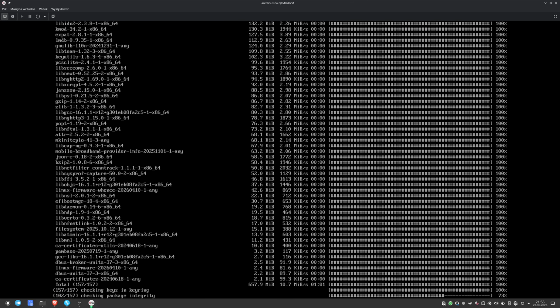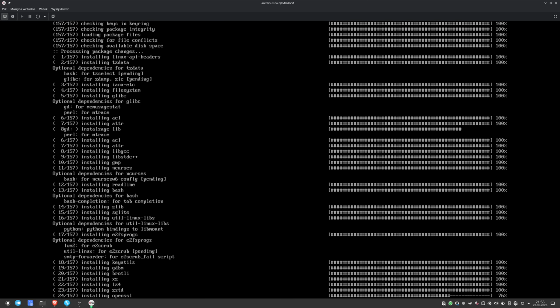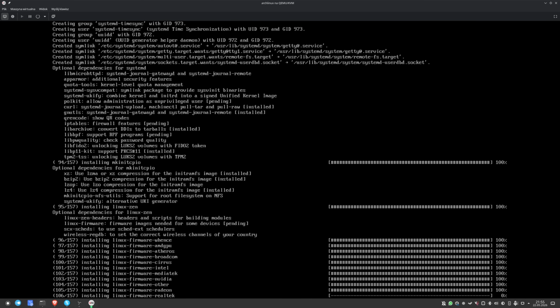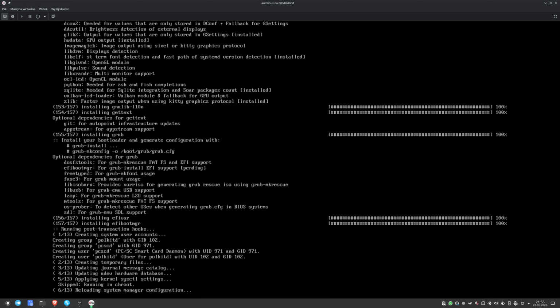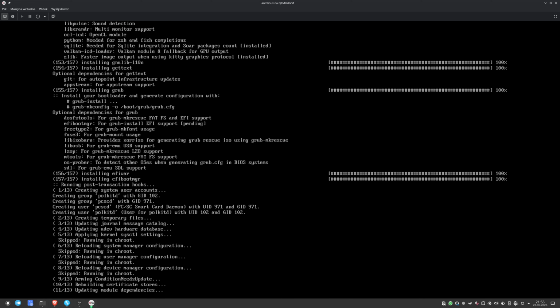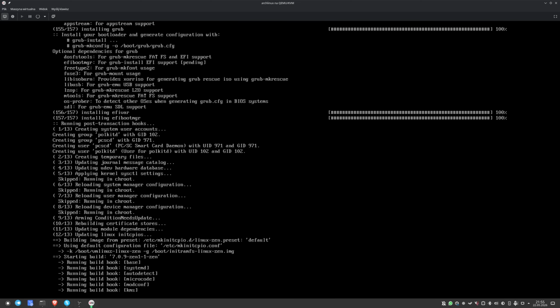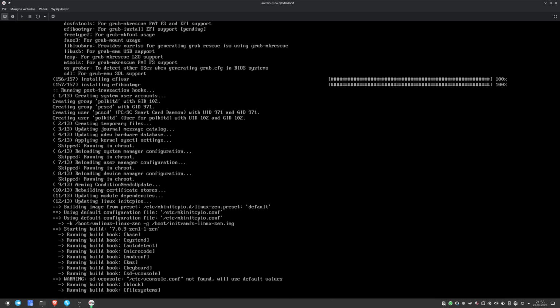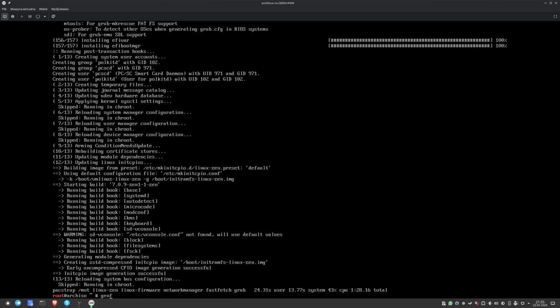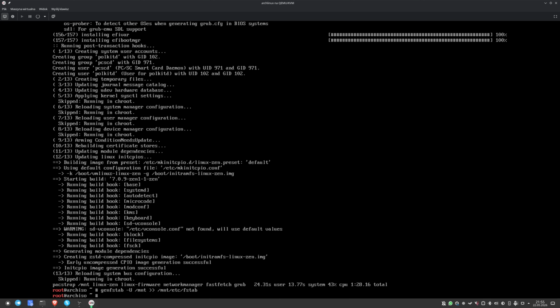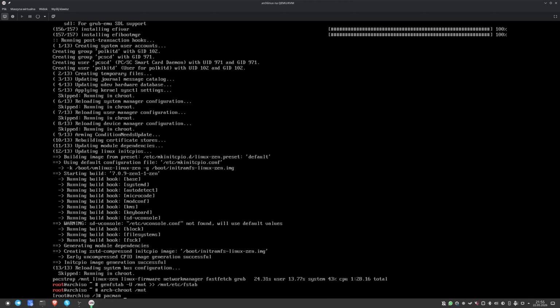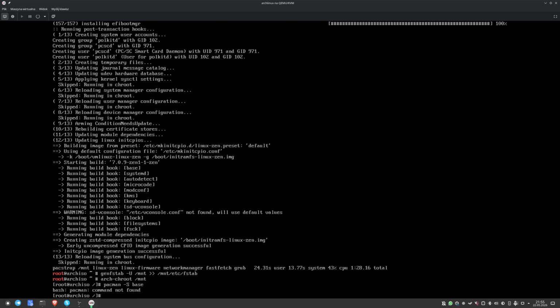But first we need to generate fstab. Okay. genfstab /mnt >> /mnt/etc/fstab. arch-chroot /mnt. Now let's actually install the base package.